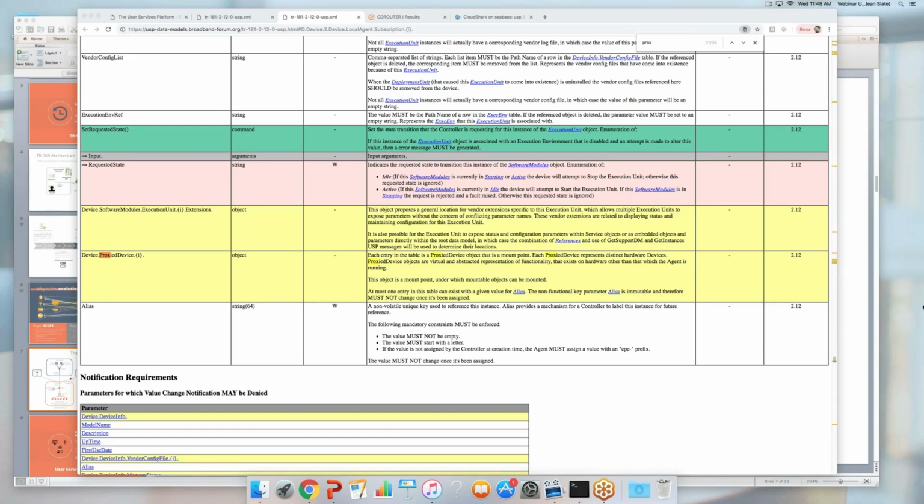Does USP allow the agent to be managed by one controller and data collected by another controller? Yes, absolutely. That is a fundamental part of that use case, and it's based on the permission schemes. And even if you're going to be using the out-of-band mechanism, the permission scheme will lock that down.